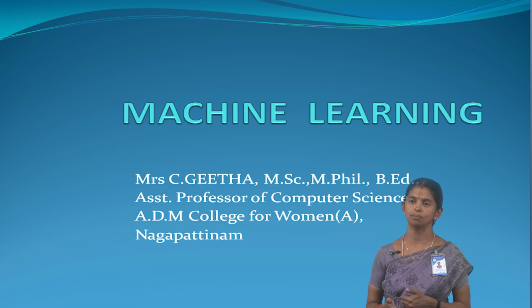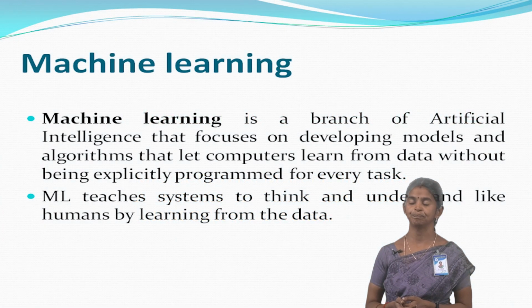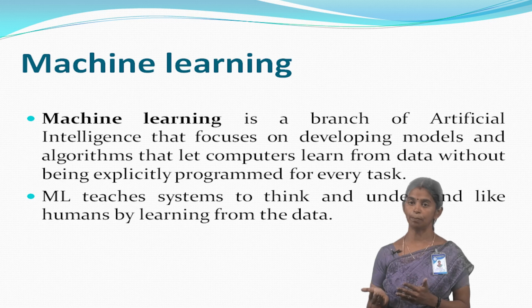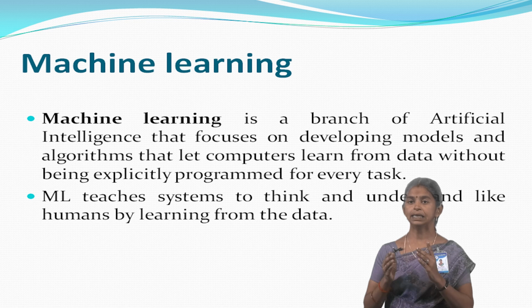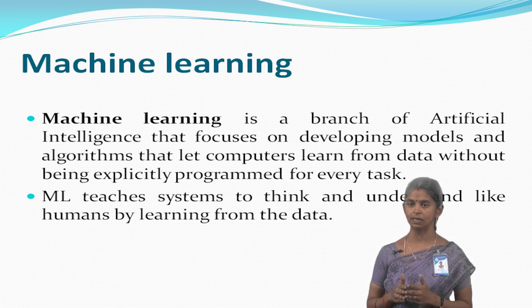In this session, we will see about machine learning. Machine learning is a branch of artificial intelligence that focuses on developing models and algorithms that let computers learn from data without being explicitly programmed for every task. ML teaches systems to think and understand like humans by learning from the data.